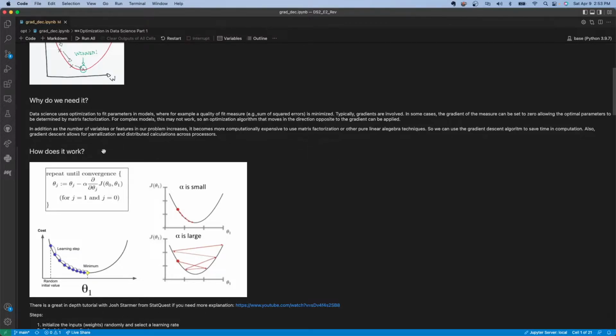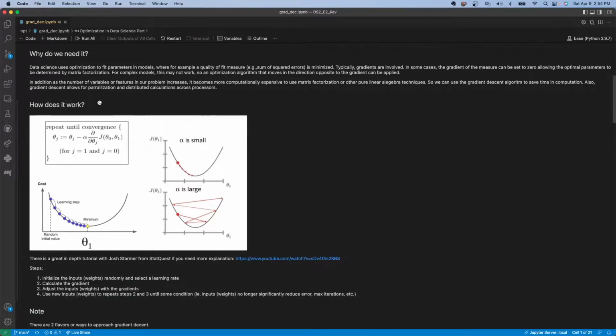We can run iterations in parallel. We can distribute the actual computations across multiple processors, and all this is an attempt to speed it up and make things faster. So that's another benefit of using these iterative algorithms, and gradient descent in particular in this case. Okay, so now how does it work?